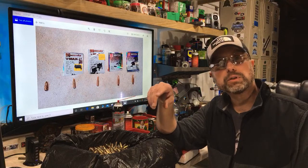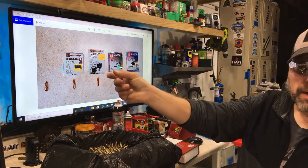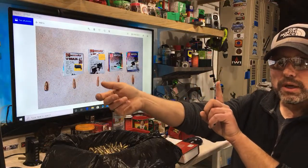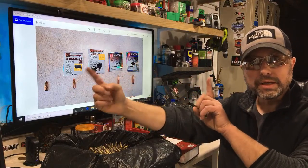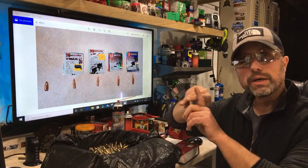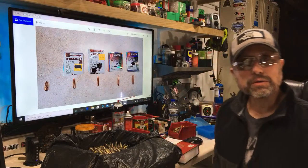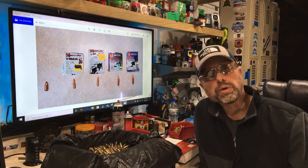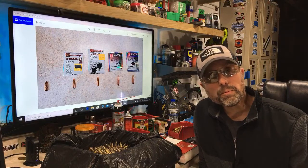A 1-7 twist means the bullet makes 1 full revolution within 7 inches of barrel. A 1-8 twist, the bullet makes 1 full revolution in 8 inches. A 1-9, 1 full revolution in 9 inches, and a 1-10, 1 full revolution in 10 inches. It could be anything, even 1-13. I've seen it all, depending on the cartridge and that particular bullet, and usually what the manufacturer recommends for whatever they're making.